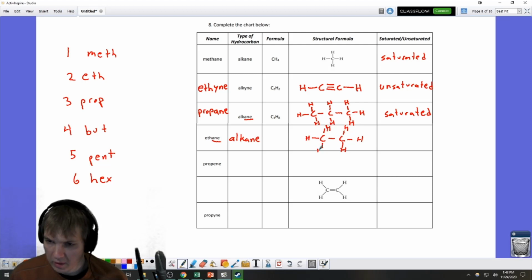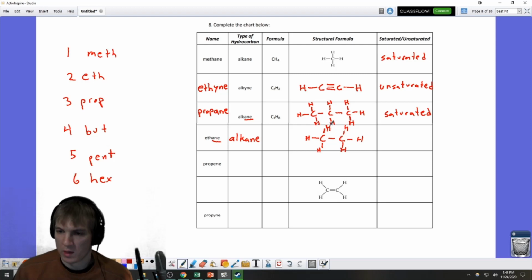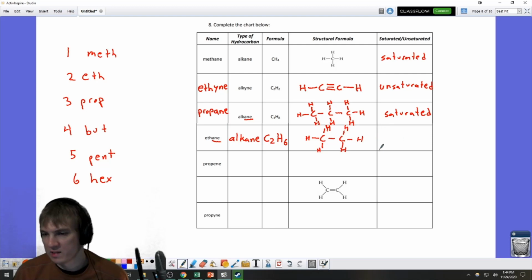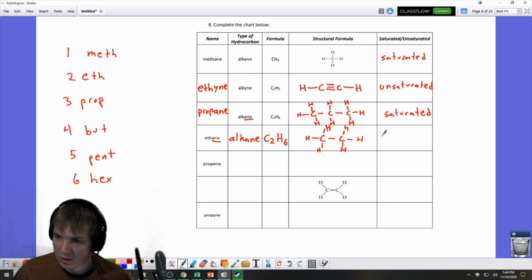Getting a little bit crowded here, that's okay. So carbon now has 4 bonds here, and carbon has 4 bonds here. So now we can go back and do the formula, because it's easier. We can actually see all the hydrogens instead of having to guess how many hydrogens there are. So we knew that ethane means that we had 2 carbons, C2, and now we can count all of the hydrogens present. We had 1, 2, 3, 4, 5, 6 hydrogens. So 6 goes there. Last step, is it saturated or unsaturated? This is going to be saturated.